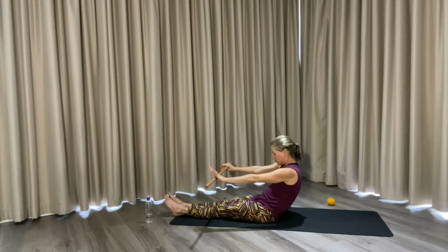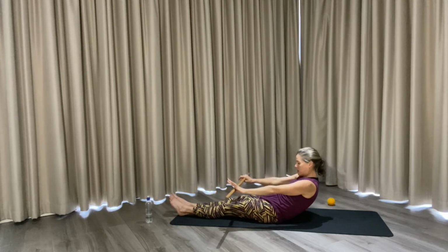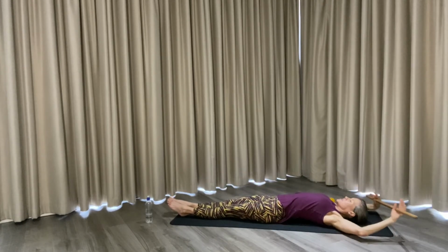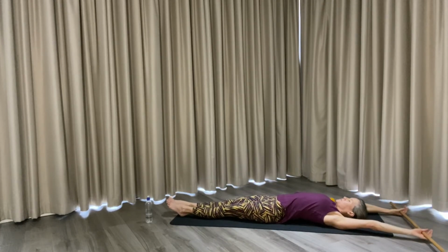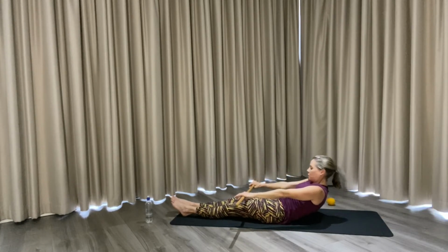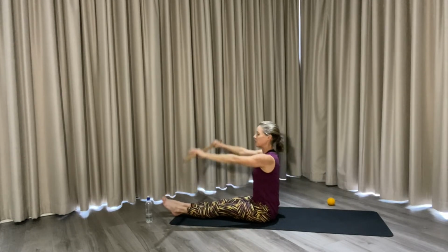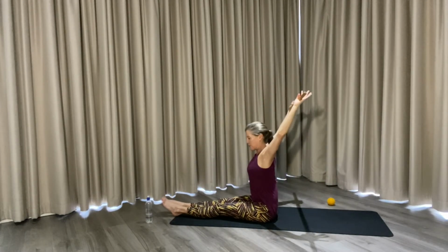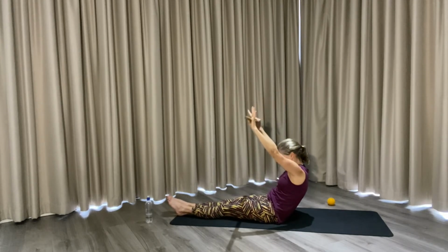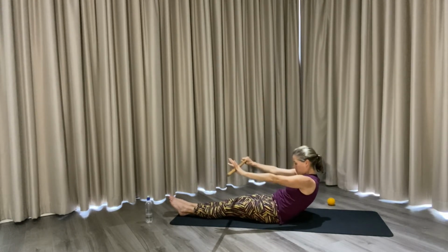As you breathe out, tuck the lower back down and roll through the spine. A nice deep breath in and reach. Take another nice deep breath in. Chin to the chest, reach your hands to your knees, squeezing your glutes. Breathe in and lift up, open up there. Breathe out, roll down through the spine, squeezing the glutes and tucking.